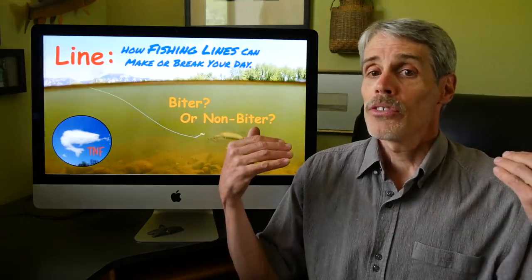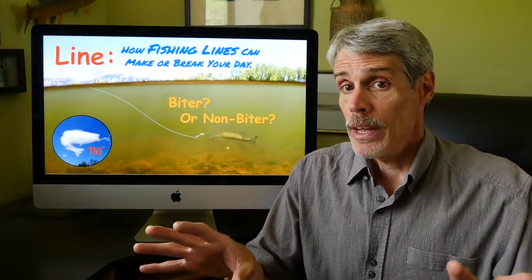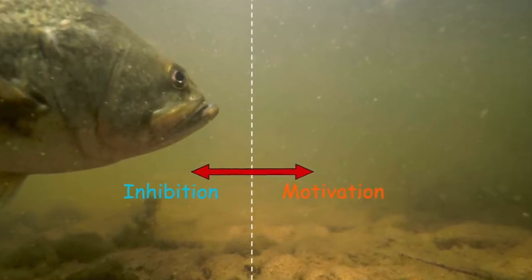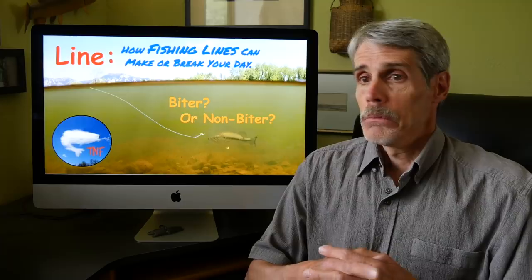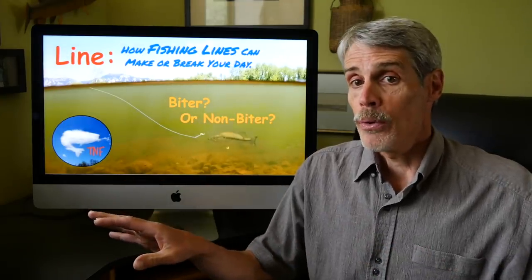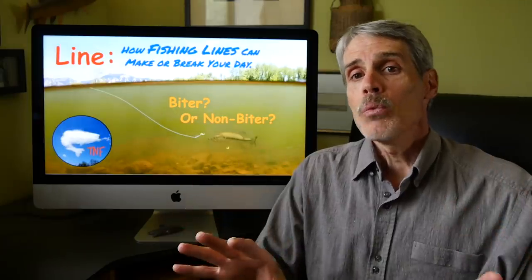For our purposes here, I'll say this: fish exhibit two primary, most basic responses to outside stimuli — let's say a splash or a movement nearby. One response is a positive investigative one; the flip side is a negative or inhibitory one. Every angler figures this out for themselves with experience over time. Essentially everybody coins the same phrase: spook them and the game's over. All our expensive high-tech gear instantly becomes moot at that point. What many anglers may not realize is how deeply wired and easily tripped the negative inhibitory side of this equation is compared with that positive investigative one.